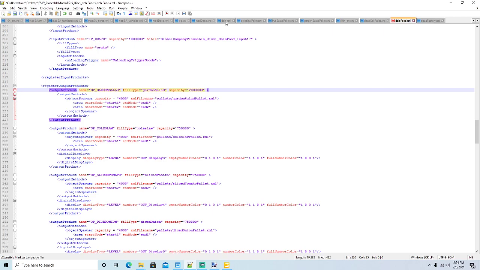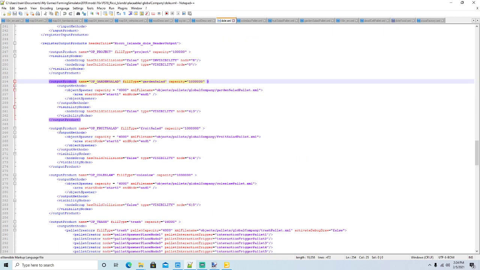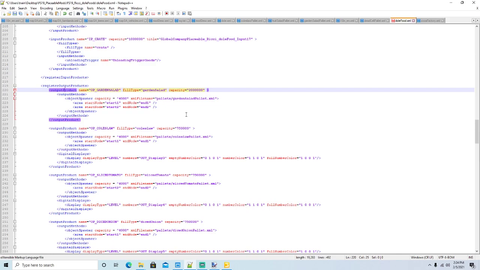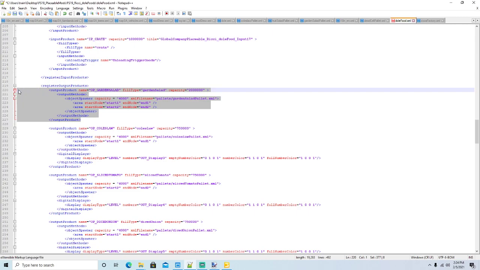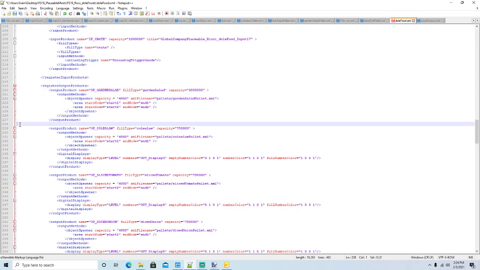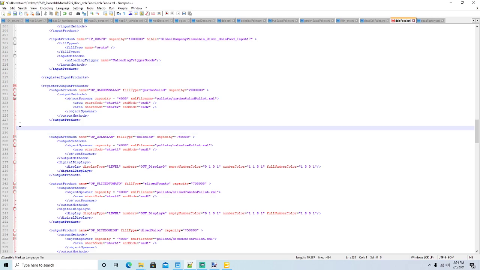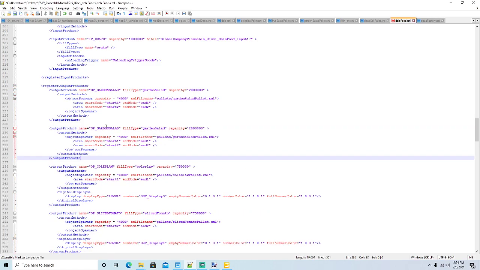Our second one is fruit salad. So I'm going to leave coleslaw there. So I'm going to copy this one. We're going to put it here. And it is going to be fruit salad. Fill type is going to be fruit salad.